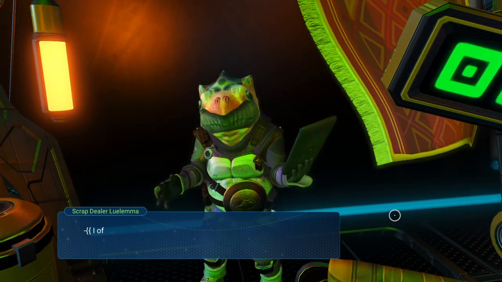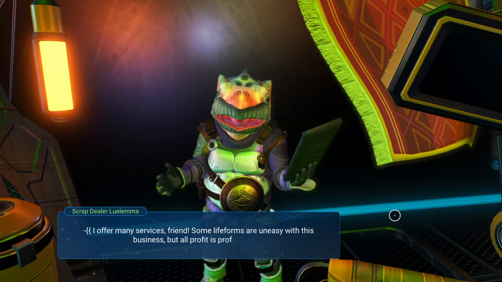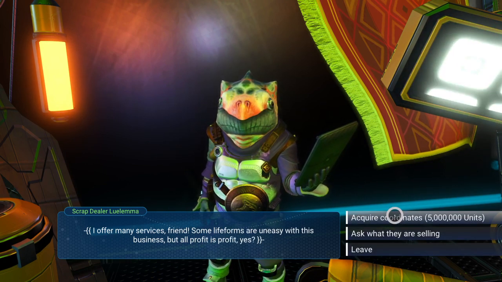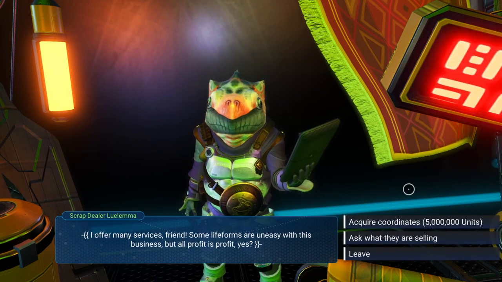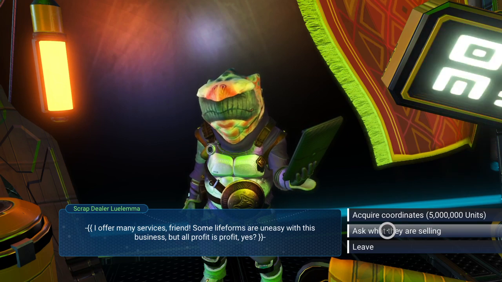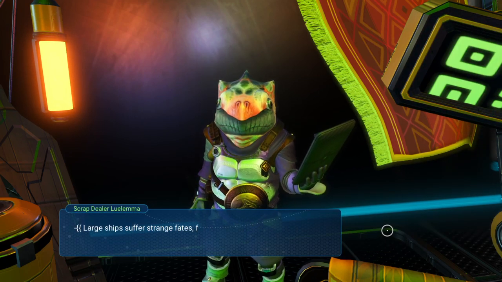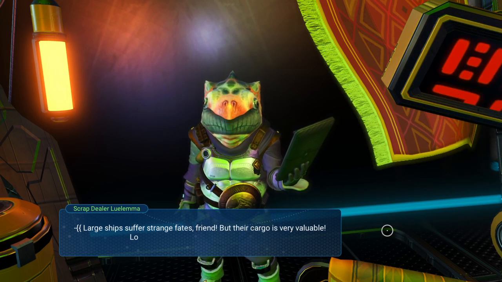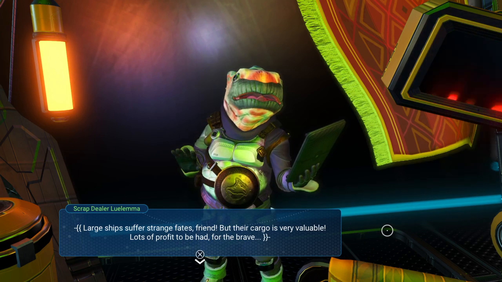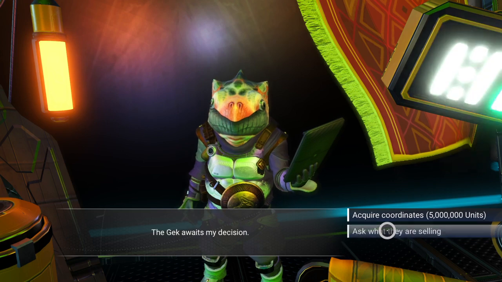Let's talk to him. I offer many services, friend. Some life forms are uneasy with this business, but all profit is profit, yes? 5 million units for coordinates. Whoa. I mean, I have enough money for that, but let's ask what they're selling. Large ships suffer strange fates, friend, but their cargo is very valuable. Lots of profits to be had for the brave. The gecko awaits my decision.